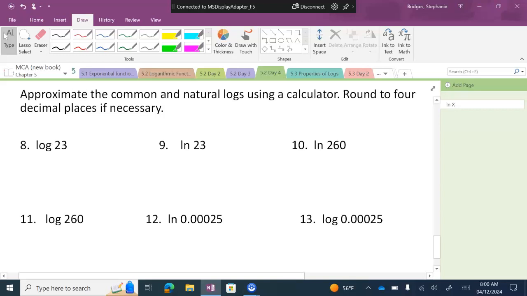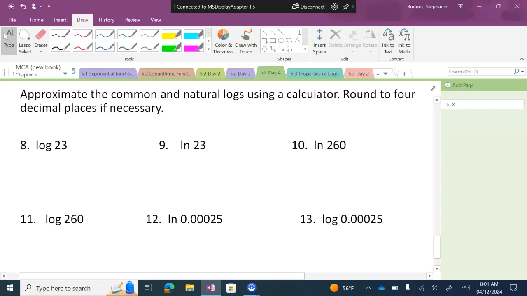So from what I see, everybody is using a calculator that is straightforward, which means we don't have to do anything backwards. So when we get to the point of evaluating these, you're going to type in exactly what it says up there. If it says log, you're going to hit the log button. Then you're going to push the number, and then you're going to hit equals. And you're going to round it to 4 decimal places.